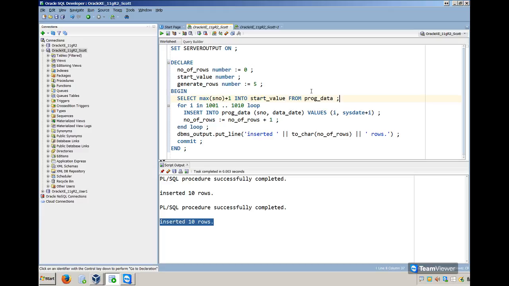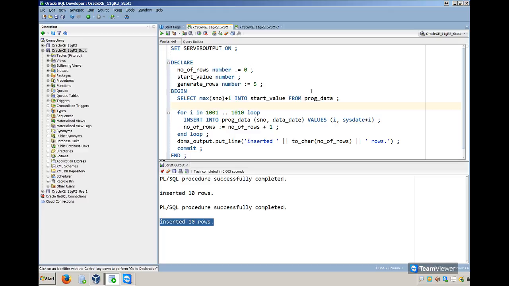Now, let's see how. First of all, before we write this, what we want to do is see if we are getting any value back. I'm going to show you how to do commenting. If you want to write a single line comment, the comment can go here.